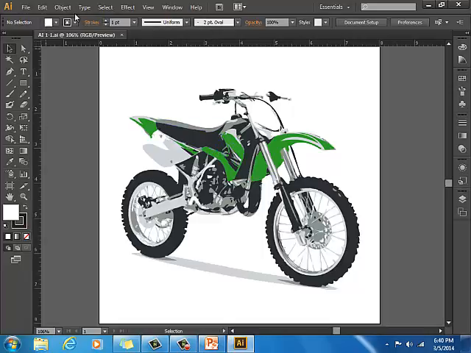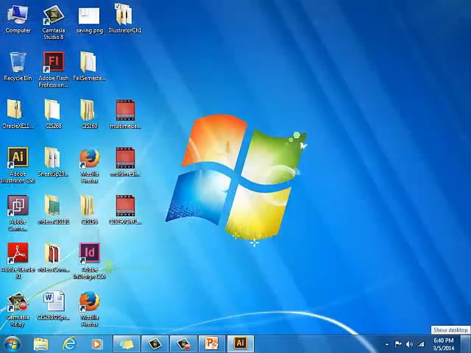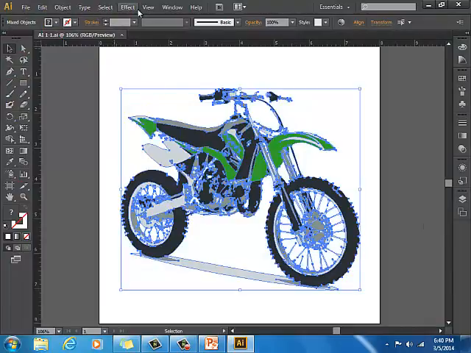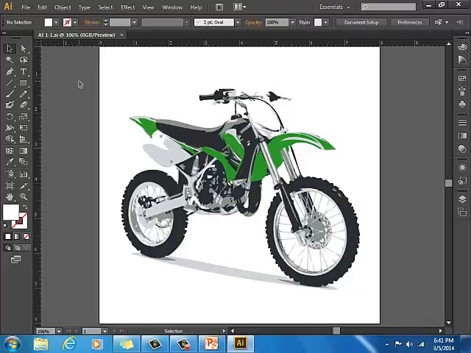Click Select on your menu and click All. Click View on the menu bar. Then note the Hide Show Edges command and its shortcut key. Right here, Control H. Okay. The command is listed as either Hide Edges or Show Edges depending on your status. Leave the View menu, then press Control H several times to switch between the two, finishing with marks showing.